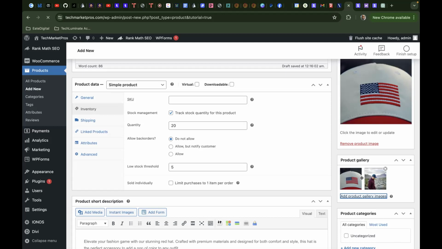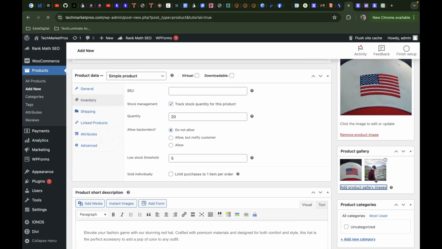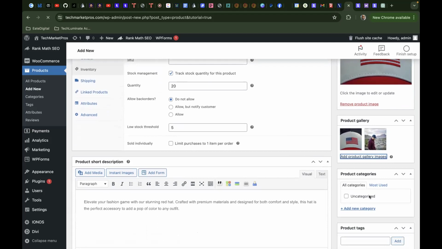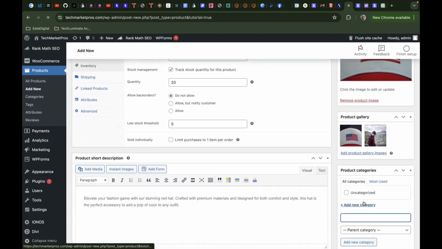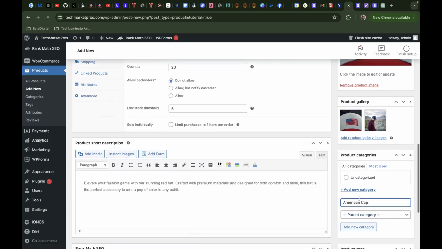So I will continue. Here you can add a product gallery, and then you could also add categories. So I could create a category, hats, or baseball, American cap, let's call it. Or we could call it caps, make it more generic.